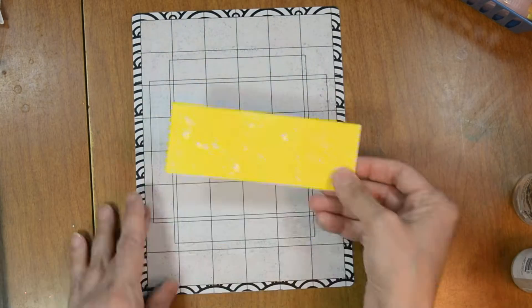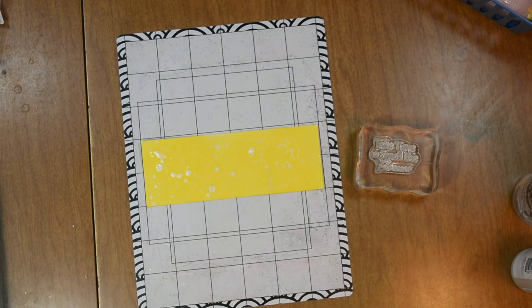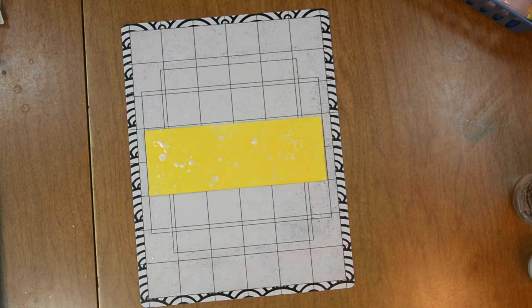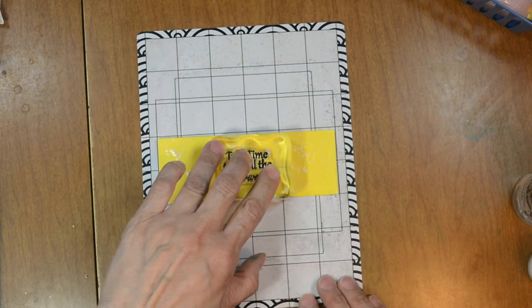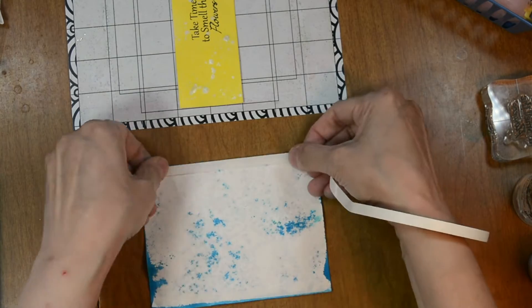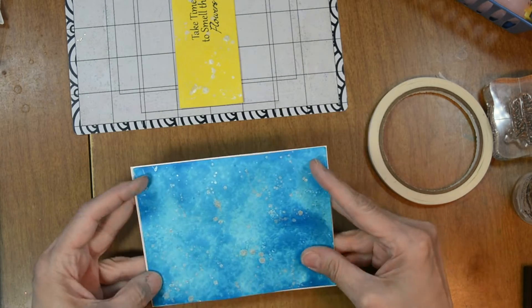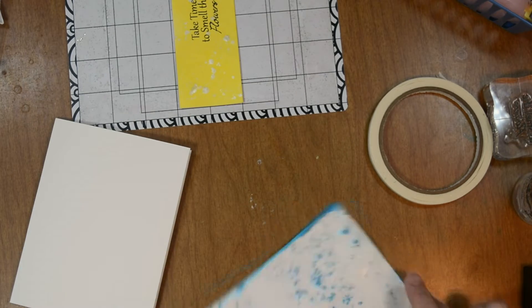I'm going to set our turquoise panel to the side, bring in our stick and stamp mat, and stick our bumblebee yellow panel onto that mat. I'm going to bring in the Raven detail ink to stamp our sentiment right in the center of this little strip. I'm using an acrylic block to do this. Now I'm going to set that aside while we adhere our blue panel onto our card base. I'm going to use some tear tape here, and also a little barely art glue so that I have some wiggle room to get our panel onto our card base.